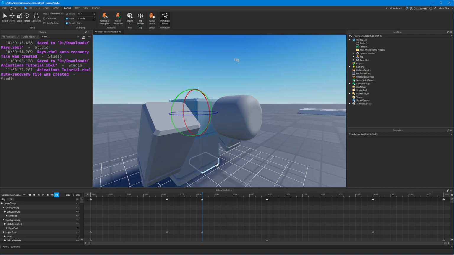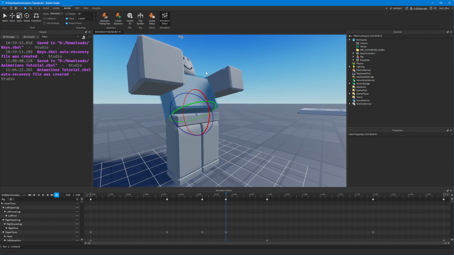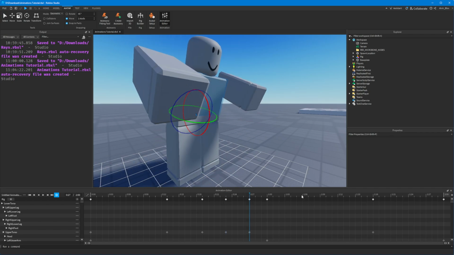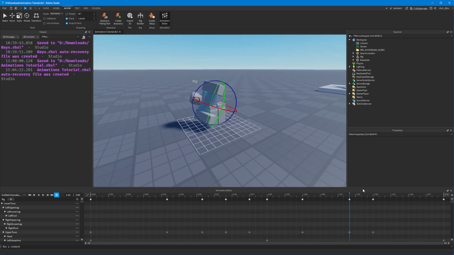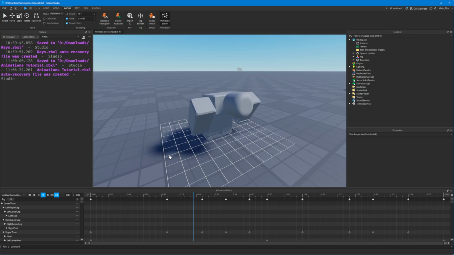And you can keep adding as many of these as you like. I mean, this animation is going to be crazy looking in a moment because we've got so many different things moving, but I'm just going to do it to show you what you can do with the animation editor. Okay, right. So let's click on play and see what happens here.